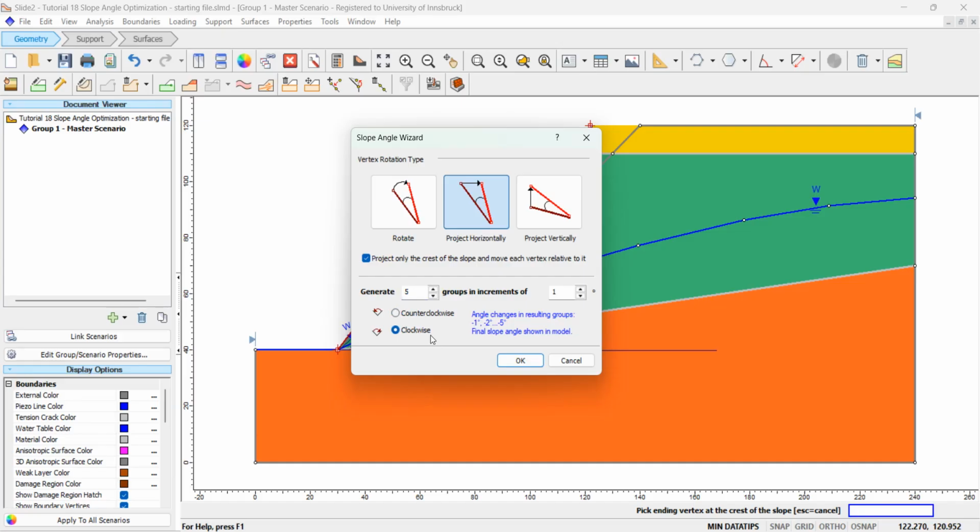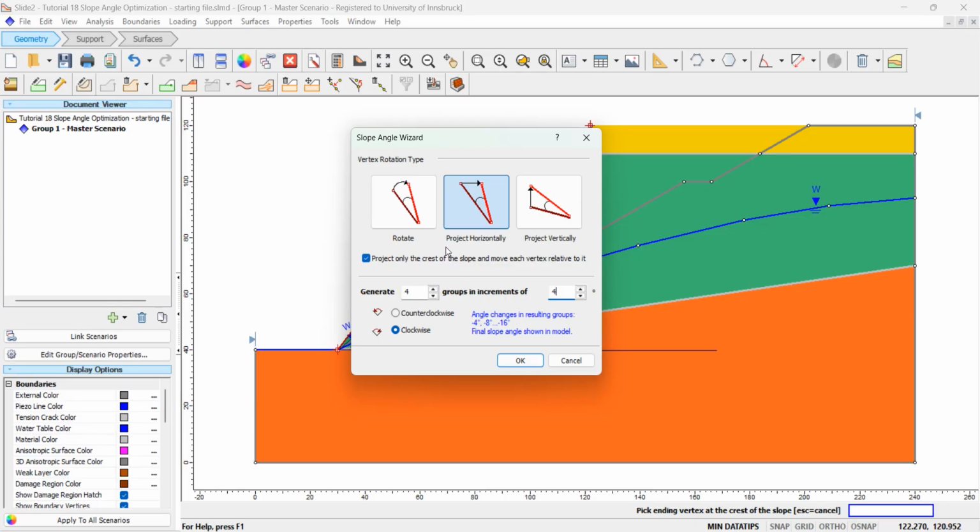In this case, it will produce a flatter overall slope angle. Okay, enter 4 in both fields for generating groups and defining the increment angle. This creates 4 scenarios with the overall slope angle reduced by 4 degrees in each step.